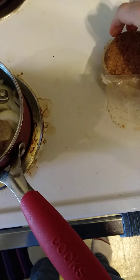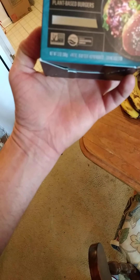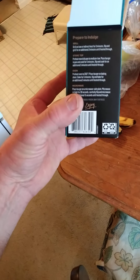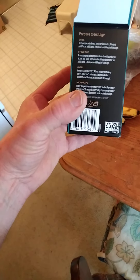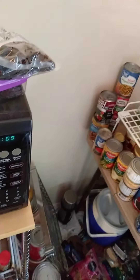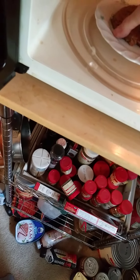For the microwave it says 30 seconds, flip it, then 15 seconds. I'm a little confused because the package says four patties, ready to eat, keep refrigerated. I don't understand why I have to cook it for five minutes per side — that seems like an awfully long time for a pre-cooked patty. And it's only 45 seconds in the microwave, which is also confusing.